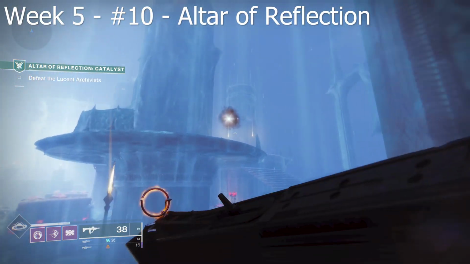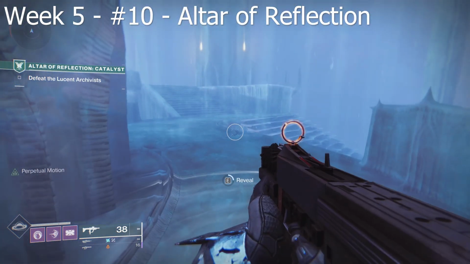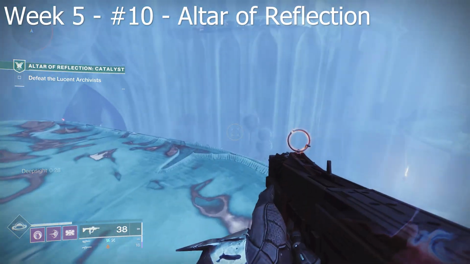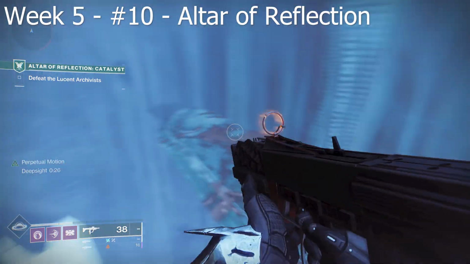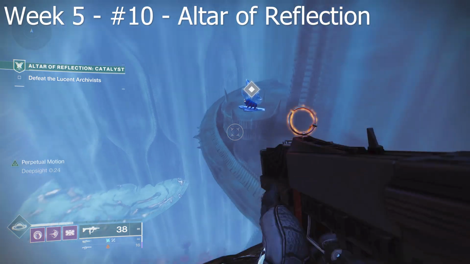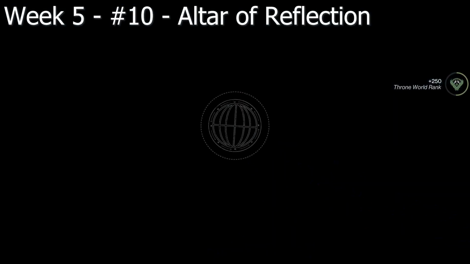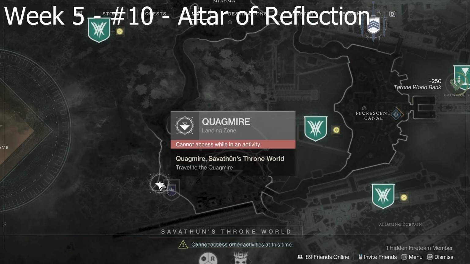So you're going to come up here to this deep site. Don't mess with those guys in the middle. Grab the reveal, and then you're going to turn around, jump on these platforms, come all the way up to the top, and here is moth number 2. We're going to teleport back to the Quagmire and finish this one up.